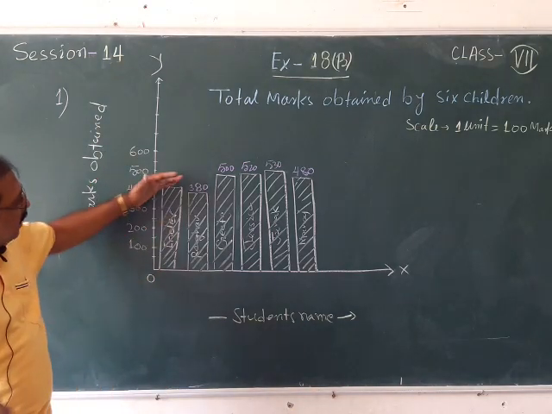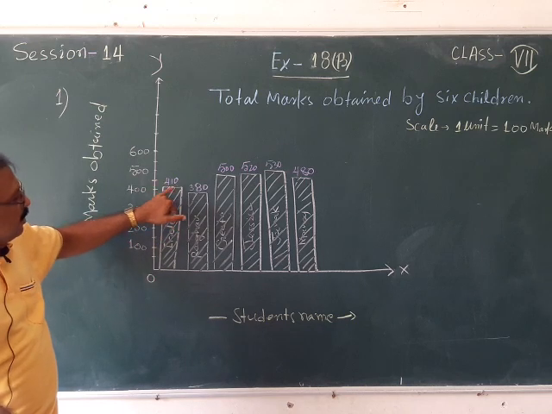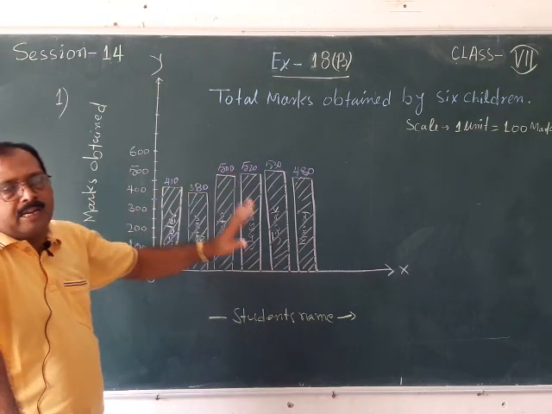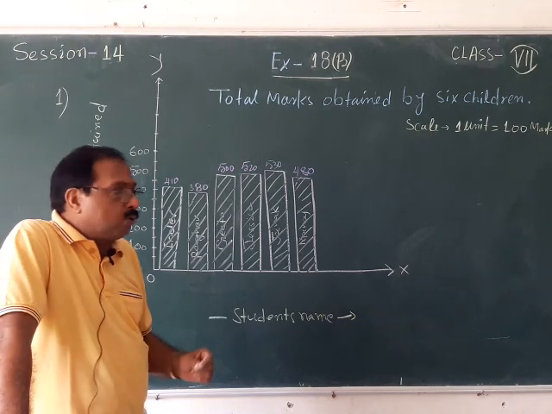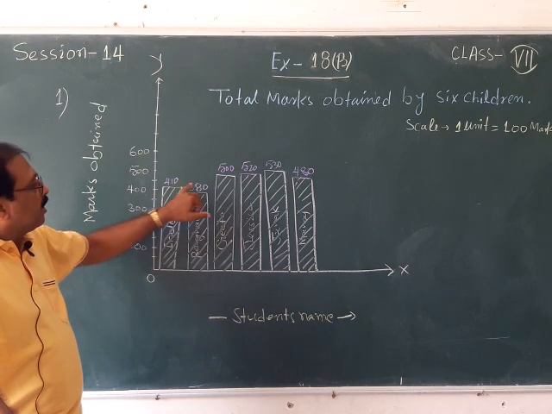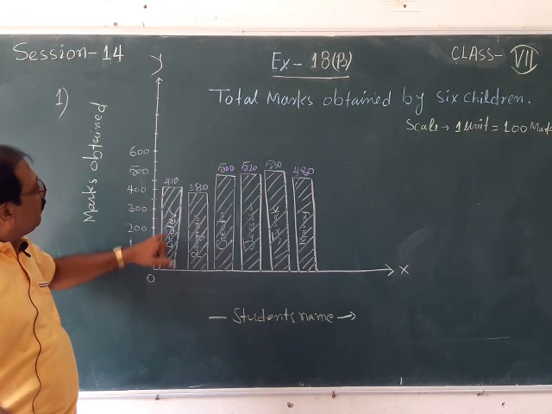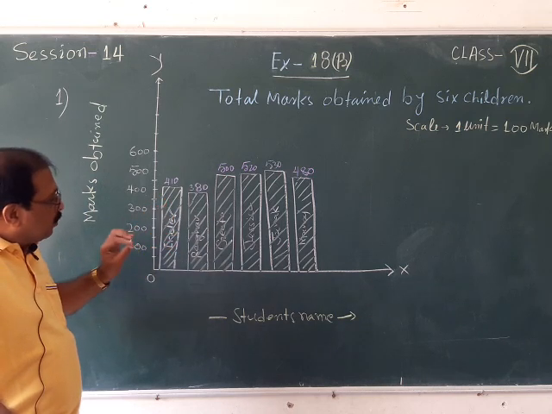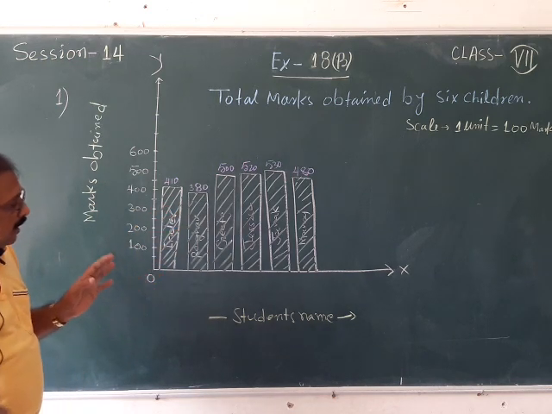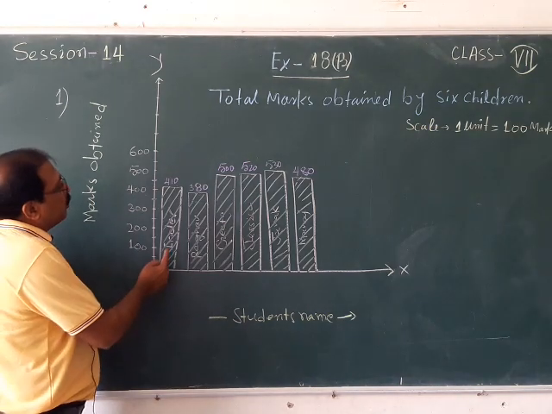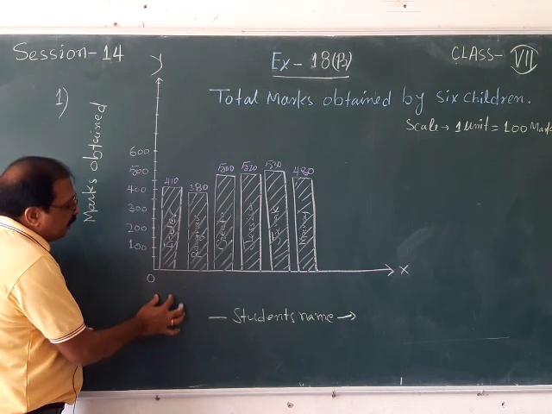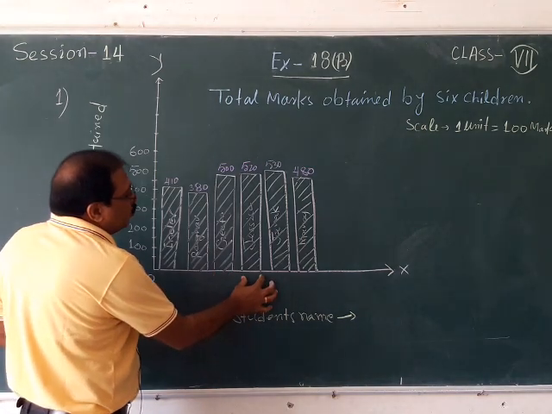Another thing, height. Height is showing the marks. This time I have written the marks here because I have drawn this on a plain paper. Suppose my board is the plain paper. On that plain paper I have drawn my bar graph, so it is not easy to read. For that, what I did is I wrote the numbers, and the names too, so that people can read it here. After writing, I have drawn some lines that may disturb you, but it is better to write the names downwards. If you write the name downwards, then it is easy for reading.